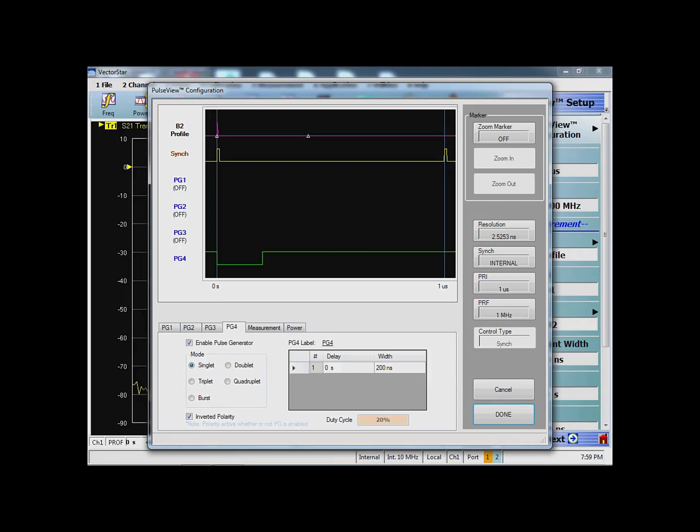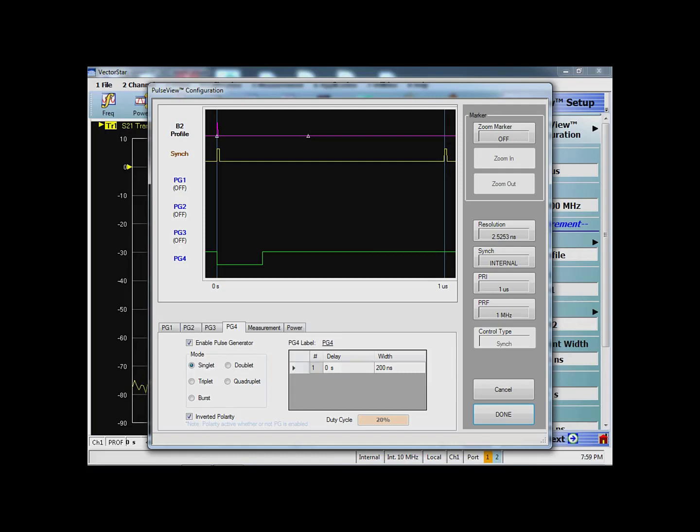demonstration module. Although I also have the pulse modulator test set included in my measurement, right now, as I explained in my last video, I was using pulse generator 4 from the VectorStar and feeding it to our pulse demonstration module. Now I will show you the advantages of having independent receivers, the ability to configure independent receivers when it comes to VectorStar.